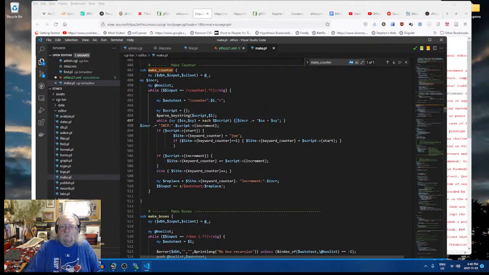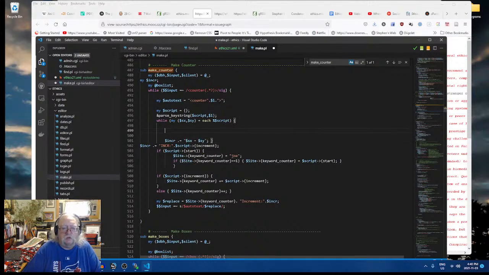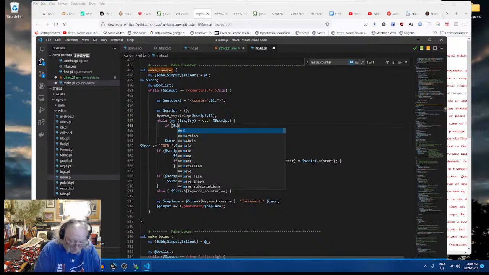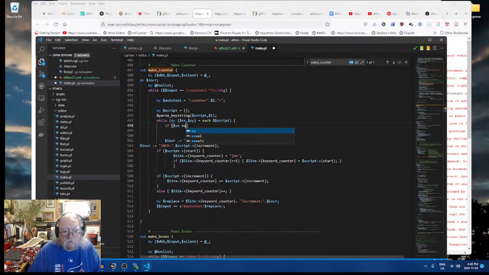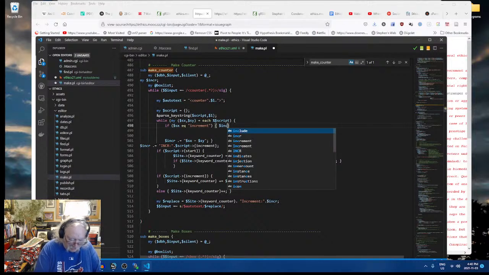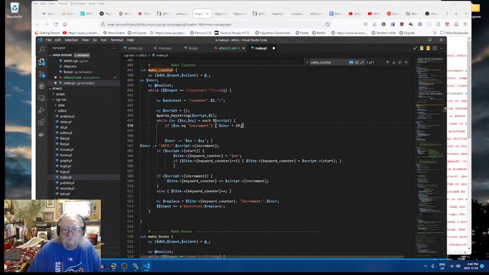All right, we'll do it this way. If SX equals increment dollars INCR equals 10.